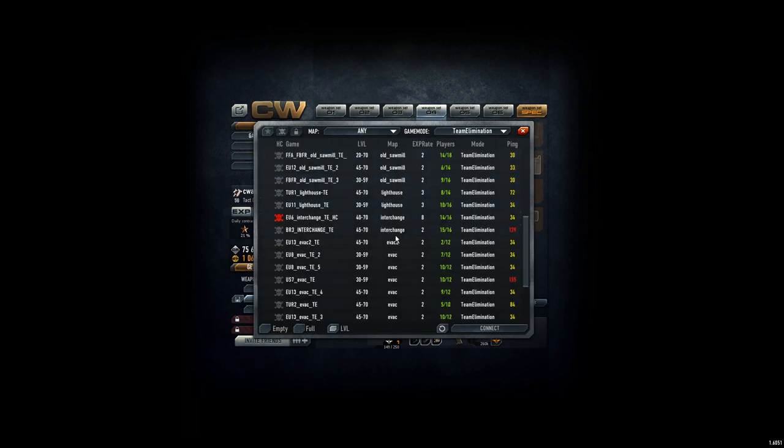So then I cannot go for interchange because here I cannot join. Evac I have played a couple of times today. Yeah, let's take also Sawmill number 2.